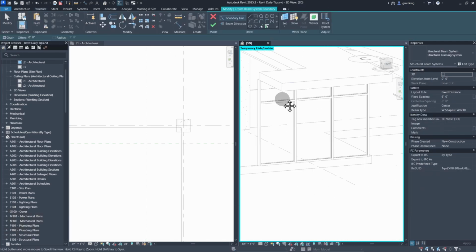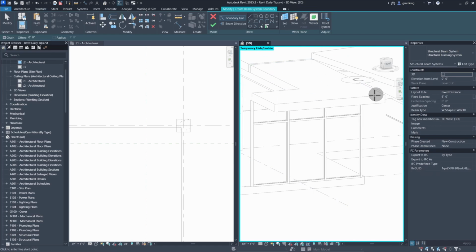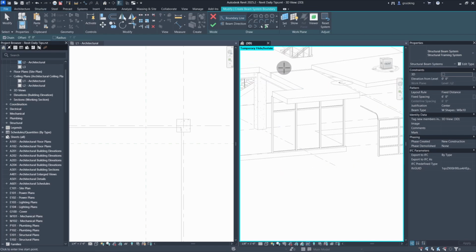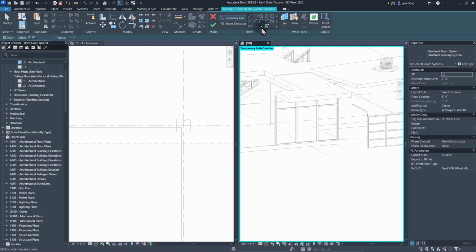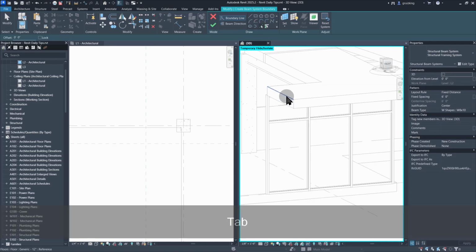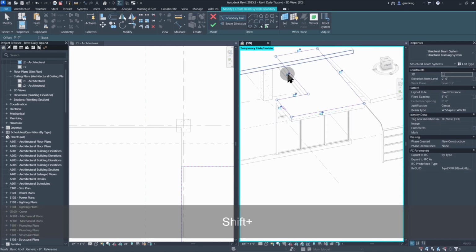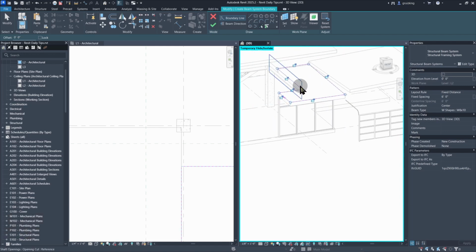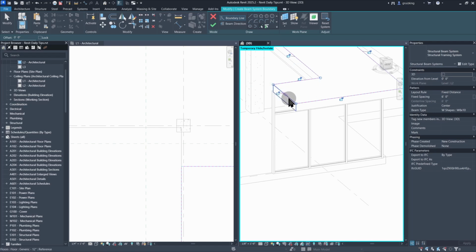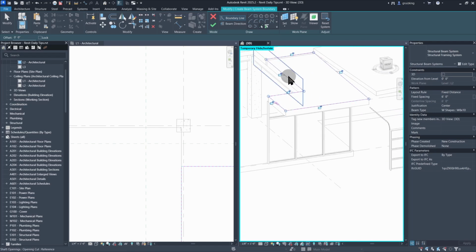So what I'm going to do here is I want to place beams for this sort of overhang and walkout sort of patio area. So I'm going to pick edges, just simply use my floor as the beam system outline. Now, very important here, you can set your beam direction differently from here. So right now this is dictating my beam direction. Now let's say I wanted it to start here. I can say, okay, now use outline. Or if I wanted it to head in the other direction, I can say, no, beams run this way. So I'm going to go ahead and choose this line right here.